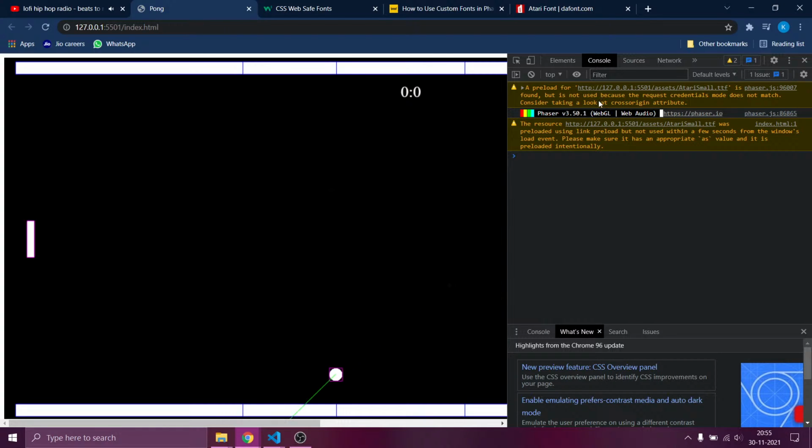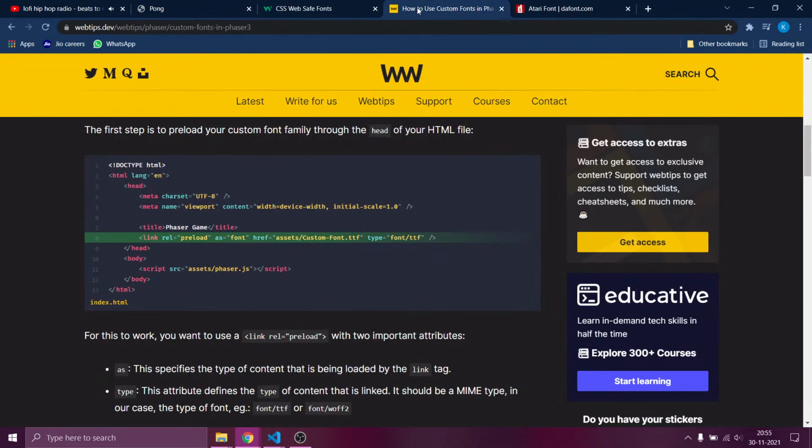A preload for this is found but not used. The resource was preloaded using a link preload but not used within a few seconds of the window load. Please make sure that it has an appropriate as value. Okay.